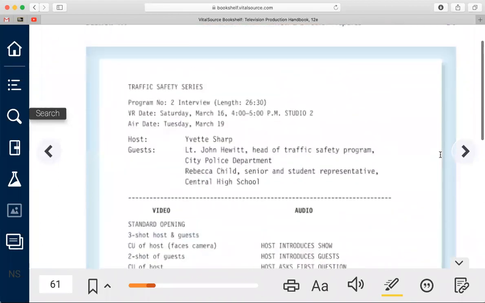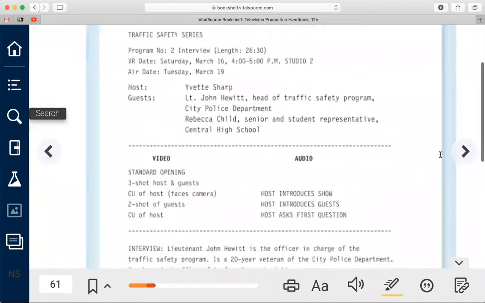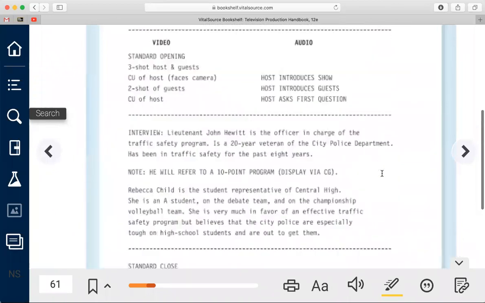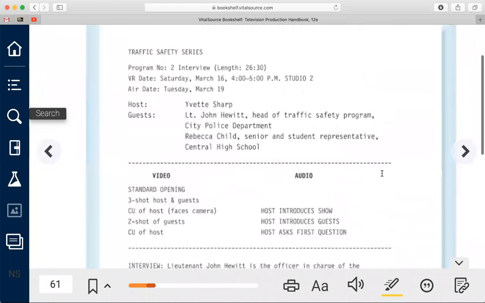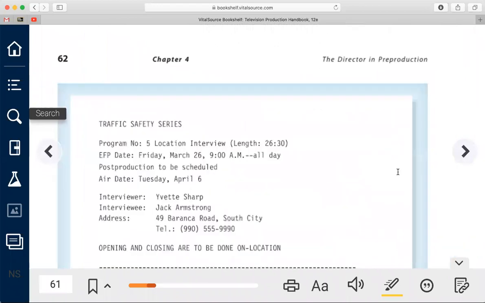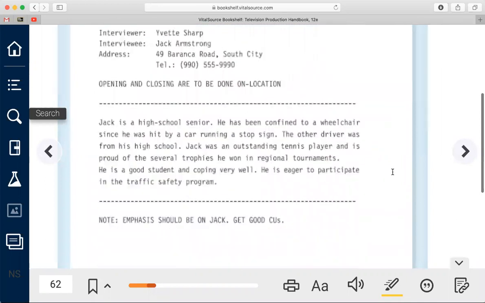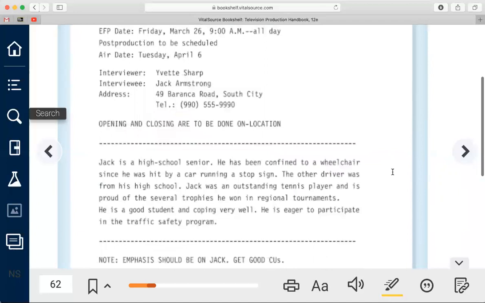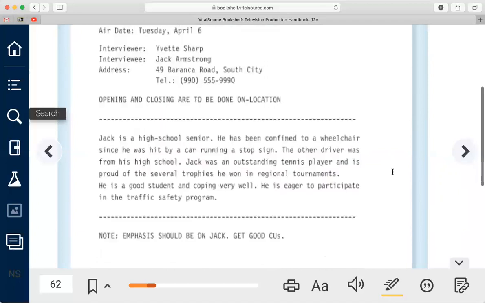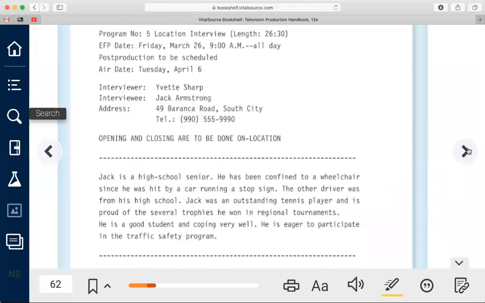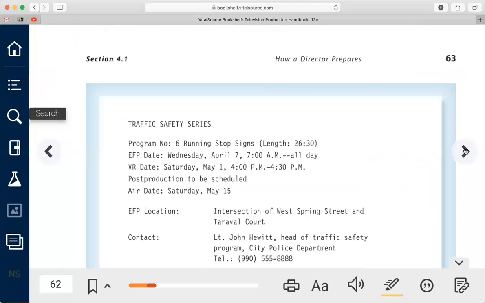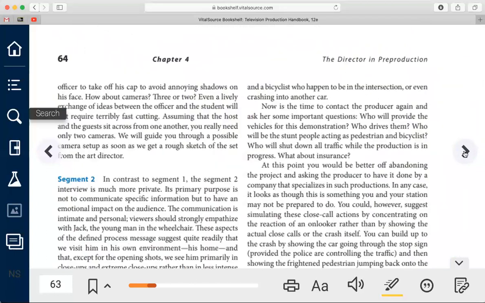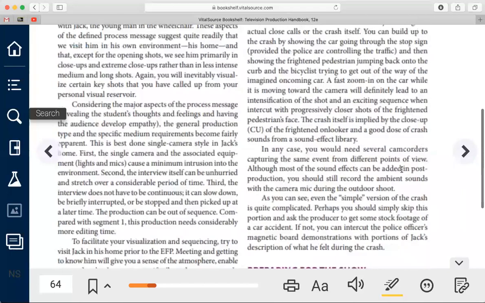They're just showing you another script, how a director prepares. Every director is a little different, and it depends on your production. So when we get to writing scripts for a show, you can go to your book and use this. This is not standard, how everybody does this. It's something where you make it work for you. There's no standard way to do this. It depends on the production.